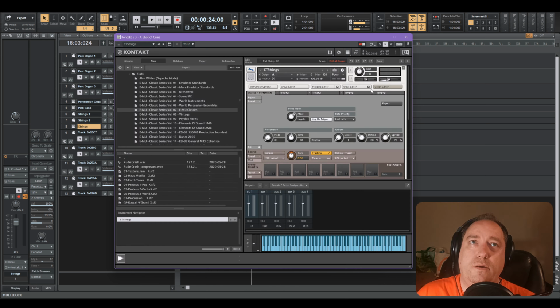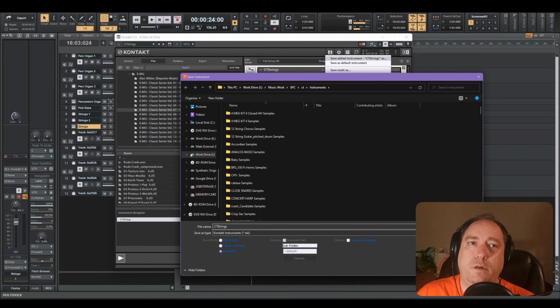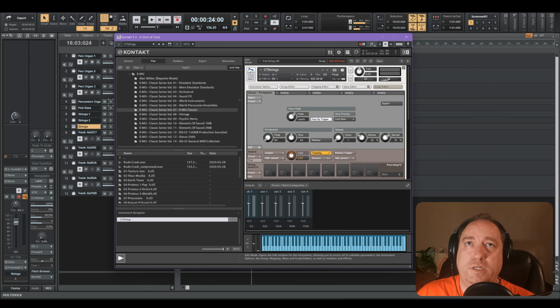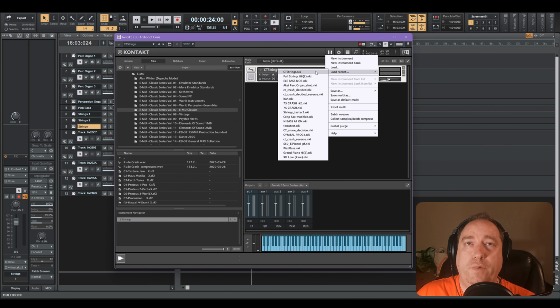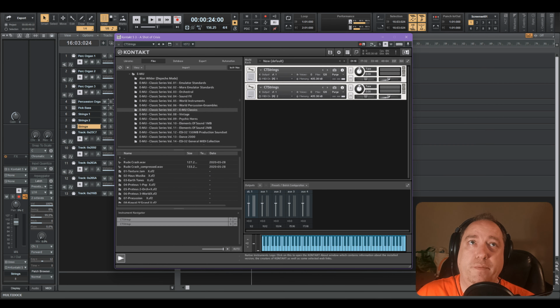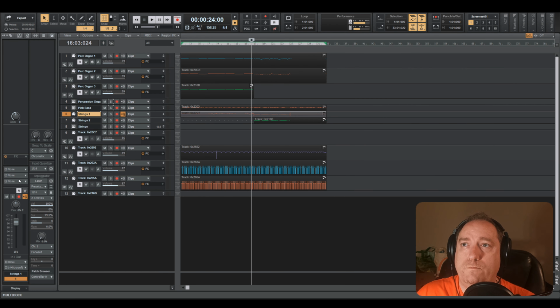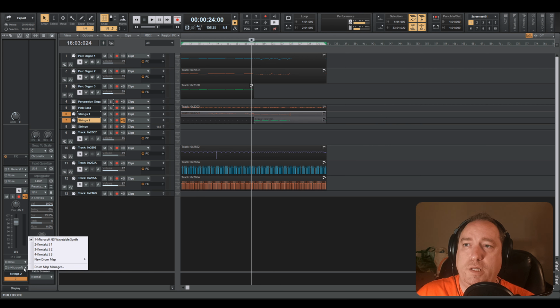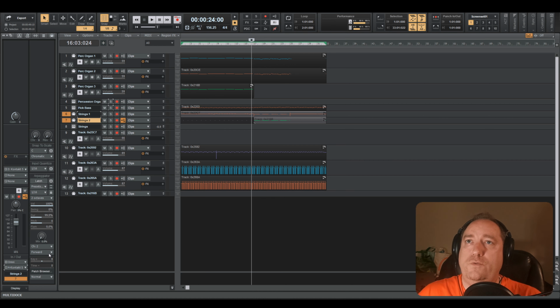Okay, now let's save this patch. And the reason is because then I can just load it again. And when it loads again, it loads into channel 2 automatically. So channel 1 will assign to channel 1. Channel 2 will assign to channel 2. I'll select both, and then I'll hold Control, change the 2 to Contact 5-3, which is the third instance of Contact 5. Boom. Now both of these should play.